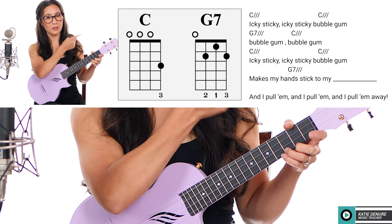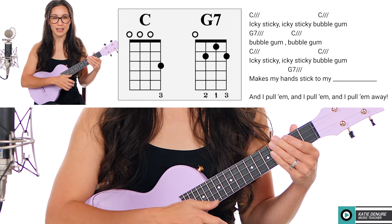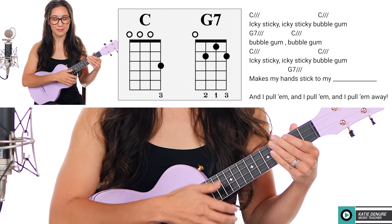So first we have a C chord. We're going to follow along with the graphics over here. I'm going to be demonstrating on down, down, down, down. Here we go.